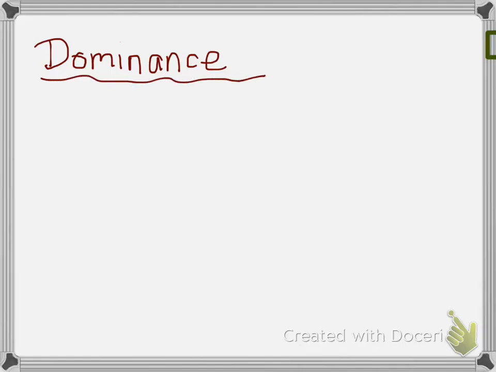Okay, so here we're going to look at basic Mendelian dominant crosses. So we're looking at dominance. The first thing we want to think about in dominance is that we use a capital letter to represent the dominant trait. So in the case of the problem here, T will stand for tall, capital T is tall. And the recessive trait, or the one that typically is hidden, is a lowercase letter, and in this one, the lowercase letter is short.